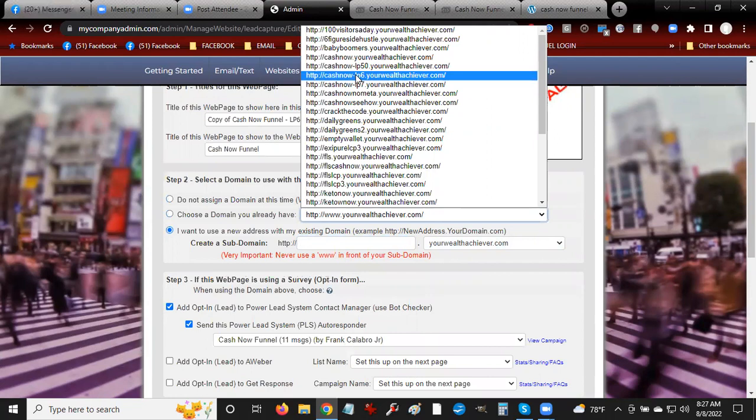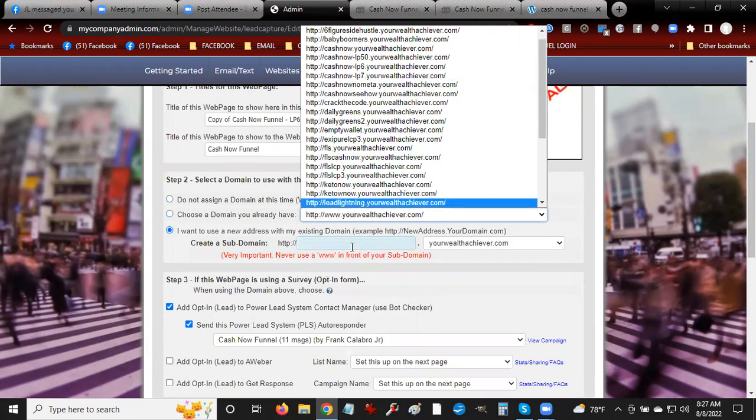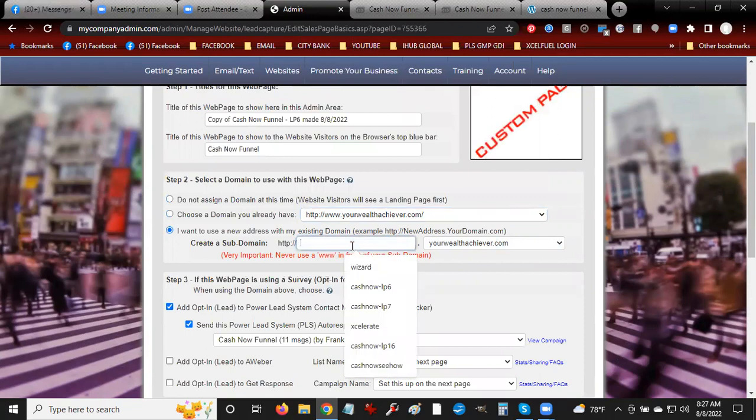I've already got an LP6. So let's call it Cash Now LP6B. And that'll be my subdomain.